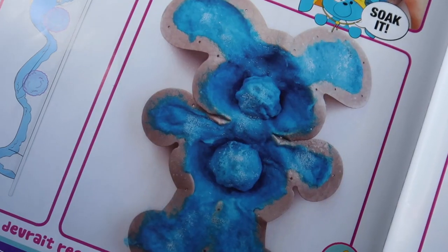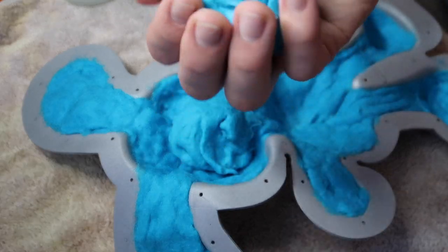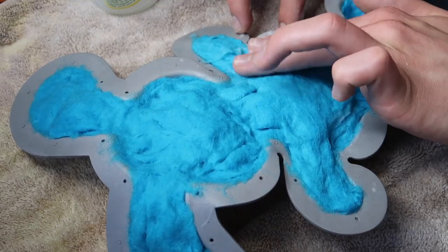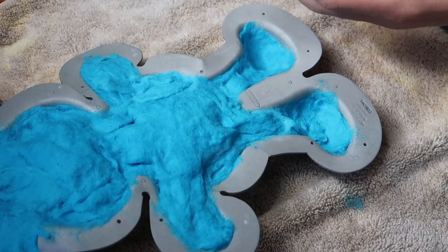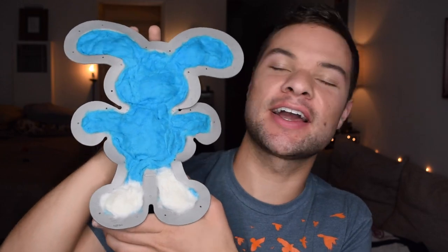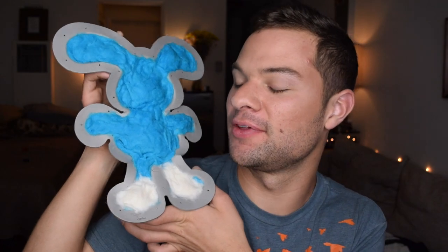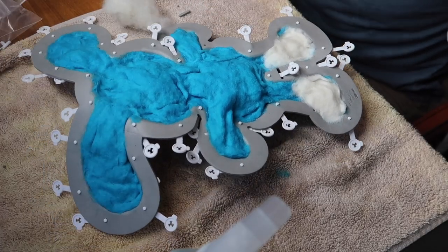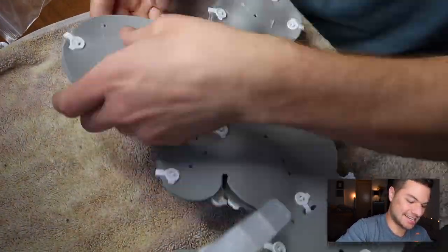We're coming up on the last few steps, which involve covering these pom-poms with more blue fluff, stuffing those into the head and chest cavity, and then sealing everything up. I like the squishy feeling of these ones in my hands. I'm really packing it in there just to see what happens — I feel like it'll make it more durable. I've used all the blue fluff, so I'm just gonna use a little bit of my white fluff to fill in the backs of the feet. Ta-da! It looks kind of like a blue Noid right now, doesn't it? From the pizza commercials? So now it simply says to put the back onto the mold and use these button-like clips to clamp it together.